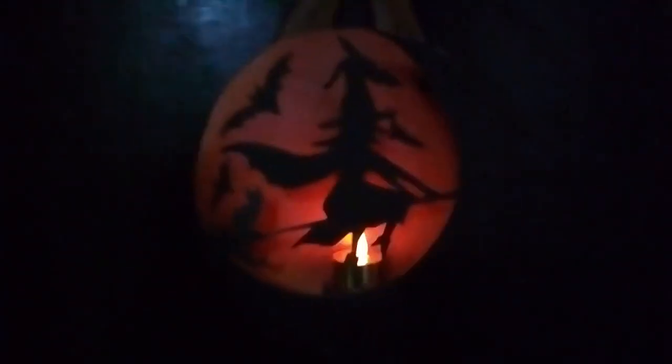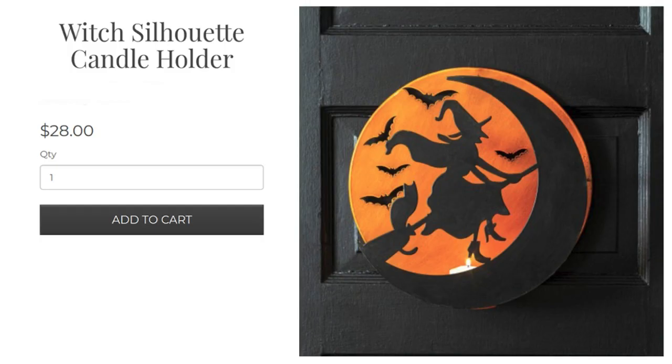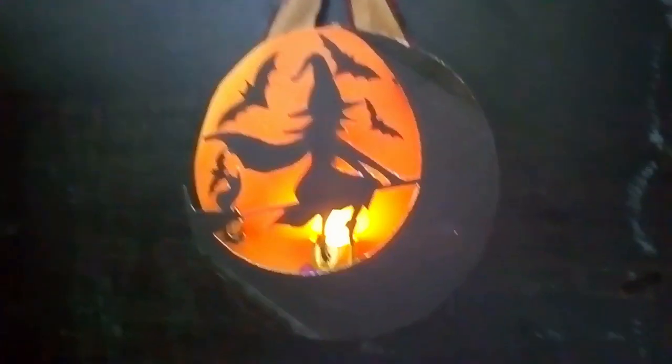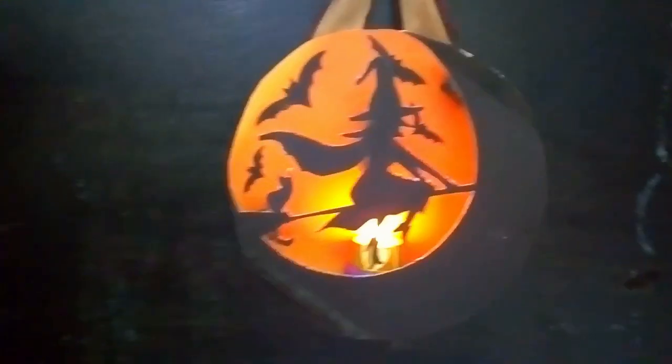I am totally in love with this witch silhouette candle holder. The candle light behind it is making it look more spectacular — the witch flying against the moon, the bats in the sky. Isn't this perfect for the coming Halloween? Compared to the $28 you saw on the site, mine turned out to be around $2 to $3 — just the existing sign from Dollar Tree, some black cardstock paper, and that orange paper. Not more than $3. I think it's a great deal! What do you think about my today's DIY? Do let me know in the comment section below.